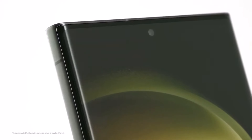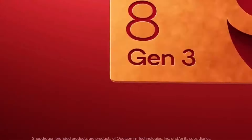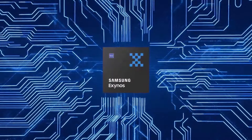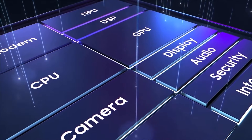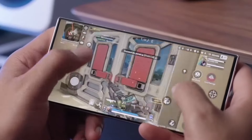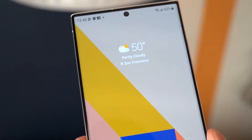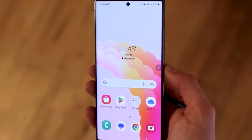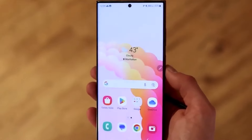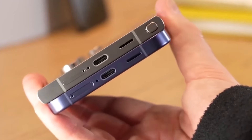This is particularly advantageous for heavy graphics processing. However, the Snapdragon 8 Gen 3 demonstrates superior performance in several key areas including CPU performance, gaming, and battery efficiency. The Exynos 2400 represents a substantial performance boost from Samsung's previous chips, showcasing advanced core configuration, a significantly faster GPU, and competitive benchmark performance. While the Snapdragon 8 Gen 3 maintains a slight edge in some areas, the advancements and overall performance of the Exynos 2400 make it a formidable contender in the current chipset market, especially for users prioritizing graphics performance and processing power.